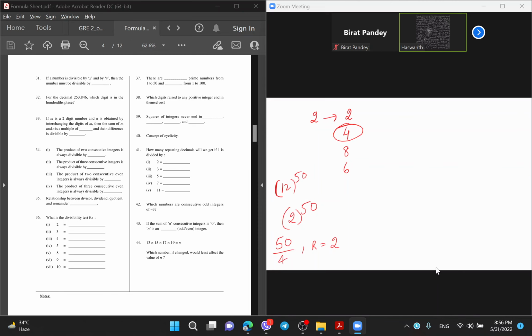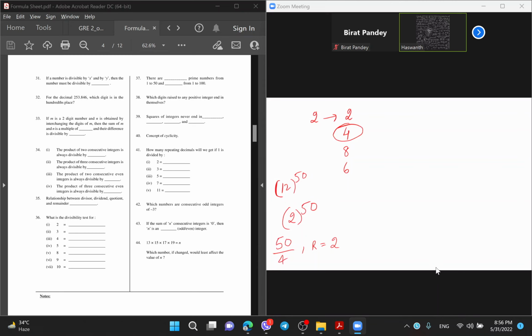And why am I dividing by 4? Because it continues in the cycle of 2486. After that, a remainder of 2 means one cycle is done. For example, if you take 6, 6 when divided by 4, the remainder is 2. One cycle of 4 terms is done, again 2, 4, we say the second term. If it is a multiple of 4, you say the fourth term, 6. 2 power 4 will end in 6, again 2 power 8 will end in 6, like that. So as it continues in a cycle of 4, find out the remainder when divided by 4.